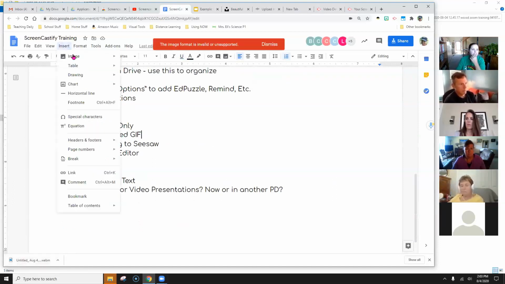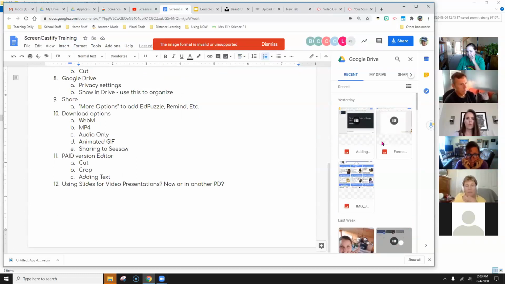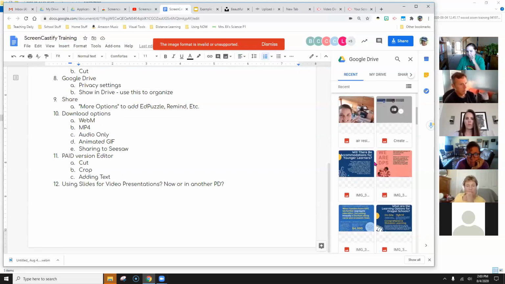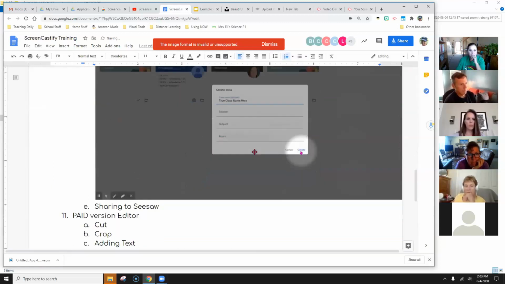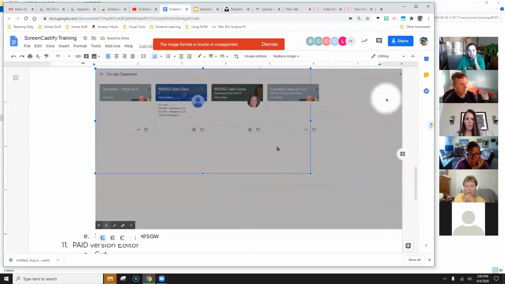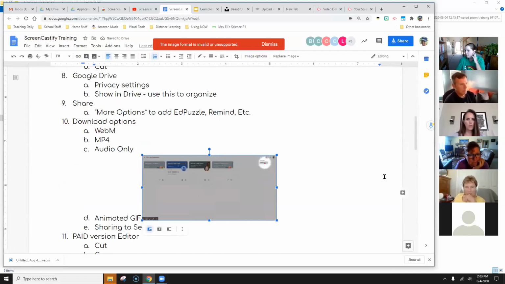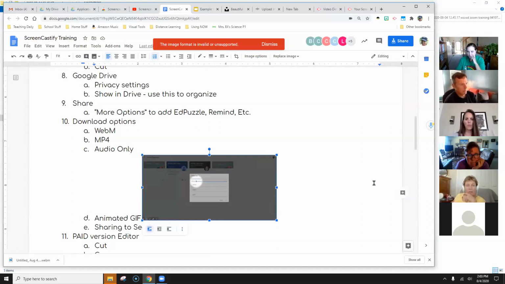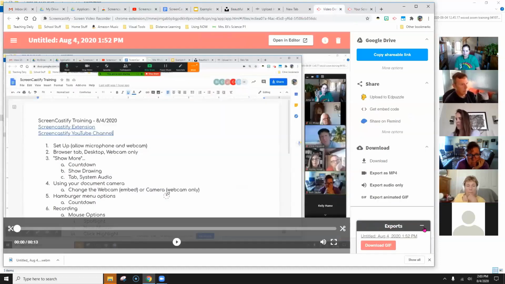Oops. Where's my GIF? Oh, I'm just going to add a different GIF because I can find it faster for you. You can actually add them to regular Google documents or slides, embed it right there, just short little tiny video clips. So that may be a reason for downloading a GIF.